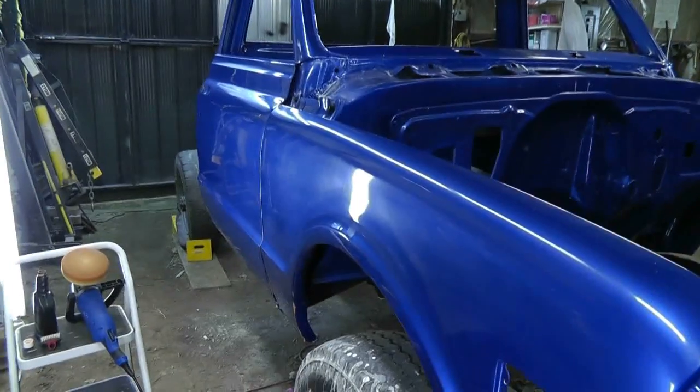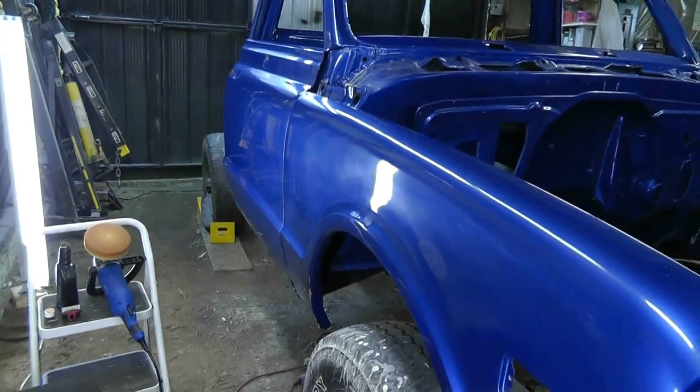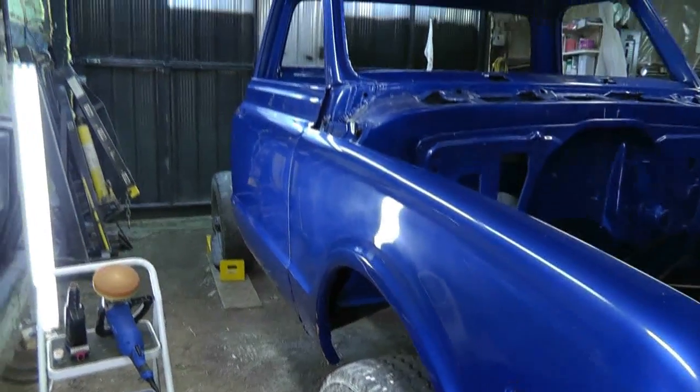I'm just buffing out the fenders. I'm doing the second stage of buffing here, but I got interrupted by somebody who's restoring a 70 Roadrunner, or that's what he wants to restore, and he was asking a little bit of advice. Now, I'm hardly one to be giving advice, considering I don't have a great deal of experience, but I can certainly advise him on what not to do.